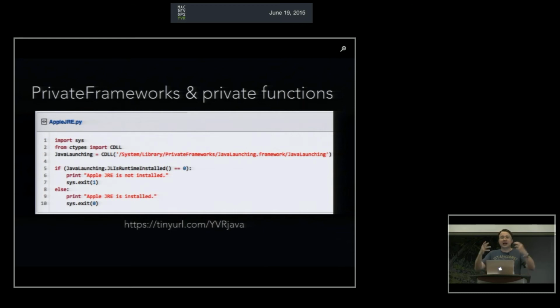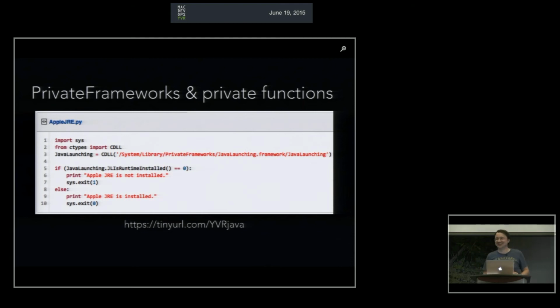And I was wondering about that lovely dialog that pops up in front of your face that says it's not installed and it's really annoying: was there a point where I could get that to happen without triggering the dialog? Because that's the key. If you call the Java command line from a script or something and it's not installed, you get this stupid dialog that pops in front of your face. I wanted to get the step before the dialog popped. And in their private framework called JavaLaunching, they have this wonderful hidden function there. Mind you, this is a really limited useful utility right now because the entire Java VM framework is gone, now out of El Capitan. Yeah?